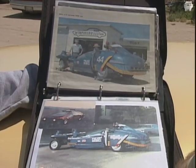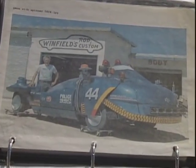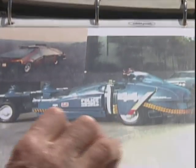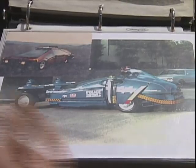Blade Runner? I did all the cars. I did 25 cars for Blade Runner. Wow, that was such a wild movie. Harrison Ford? Yes. They were designed by Sid Mead. And this is the car when I delivered it to the studio in 1980. This was Harrison Ford's car he drove in the movie.